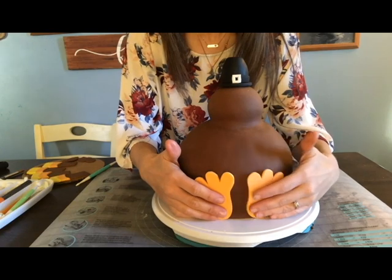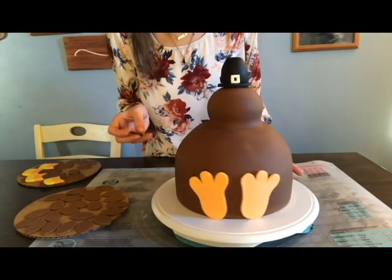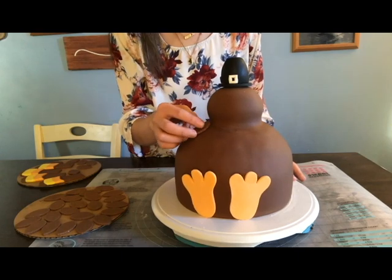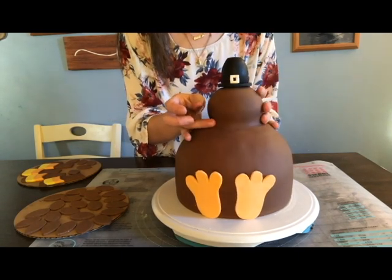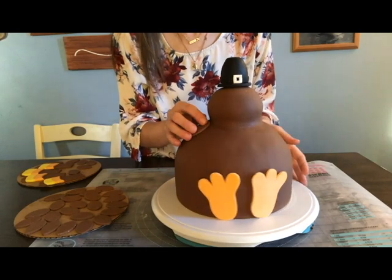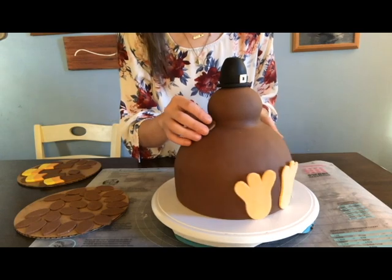And now we can do our feathers. So I'm going to start by putting feathers around the base of our turkey's neck. I'm not going to start in the front because that's where we're going to put our bow. So I'm going to start off to the side here, and I'm just going to overlap them slightly.